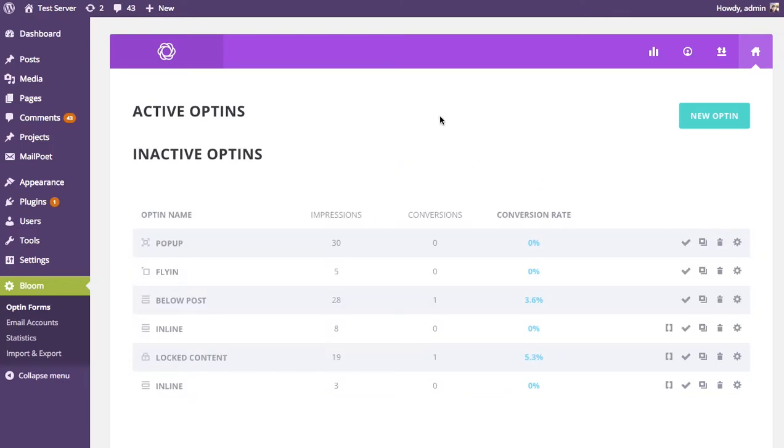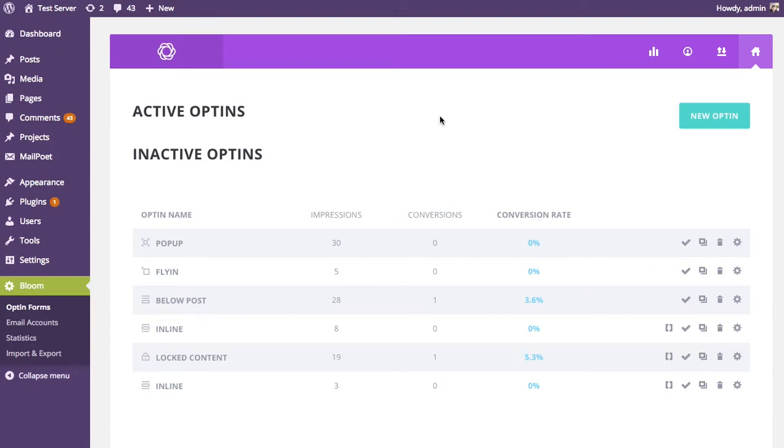Now, it's important to note that before you can add any opt-in, you first have to add an email marketing account that you can connect to that opt-in form. So you can think of Bloom as the bridge between your email marketing system and your website. So when someone subscribes using an opt-in form in Bloom, they get added to an email marketing list, and that list is being managed by that specific system.